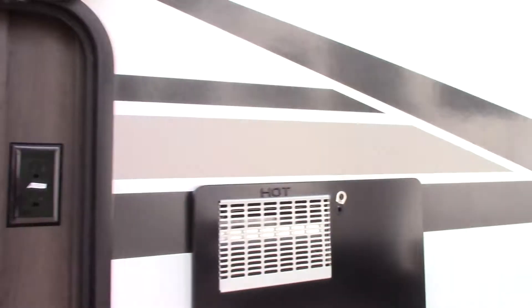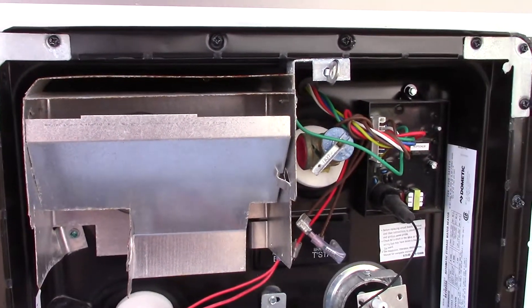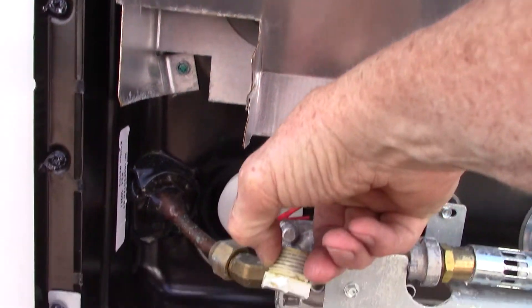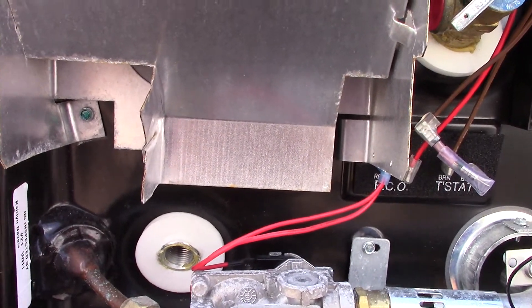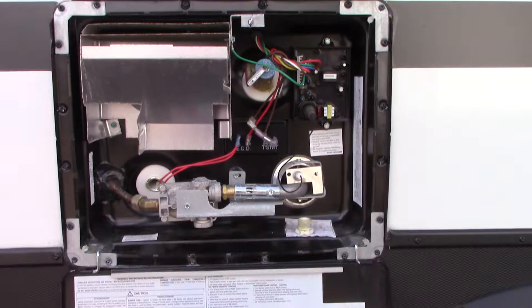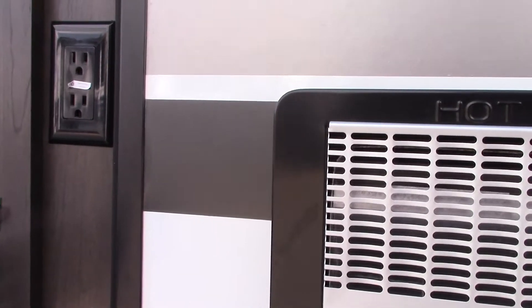You have a small 110 volt AC refrigerator. This is your water heater — the switches to operate it are inside the trailer. This is your drain plug and this is where it screws in. Keep in mind right now this is empty. Never light your water heater or turn it on unless you have water in the tank. Always make sure you have water in the tank before you turn it on. That's important.